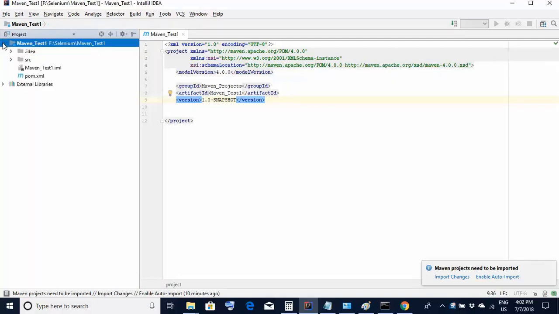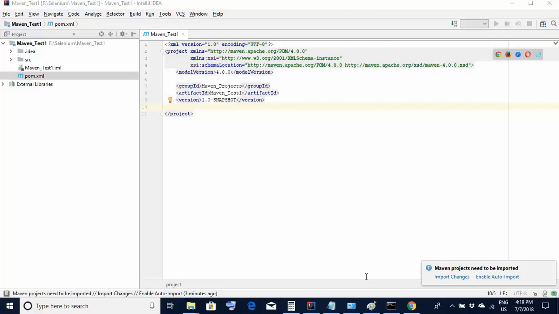So if you just expand this, now this is very important. You could see something called pom.xml. Now this is the heart of Maven, the pom.xml file. Now few minutes ago I had explained the settings.xml file. In the settings.xml file we had mentioned a local repository, and I had said that local repository is the place where we would be downloading some stuff. Now that some stuff which we need to download should be mentioned in this pom.xml file, whatever files I mention over here in XML language, those are called dependencies.